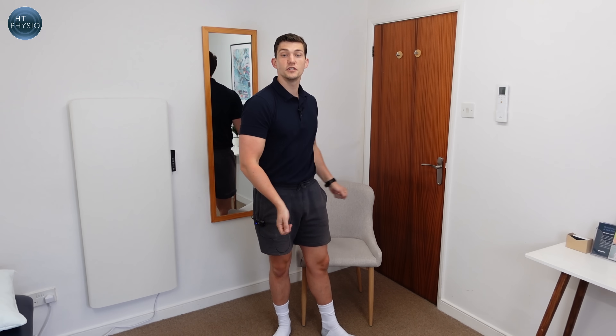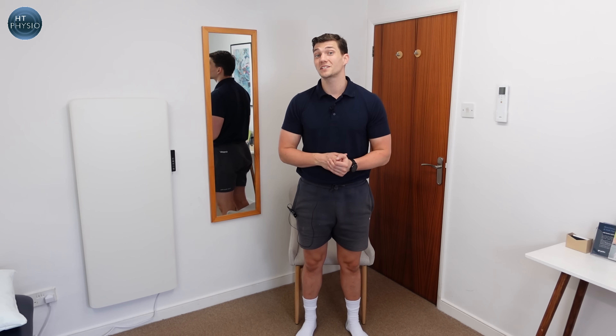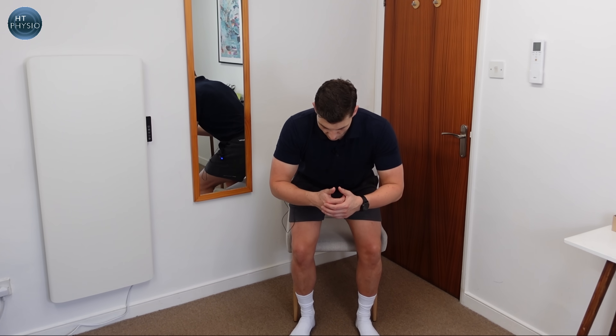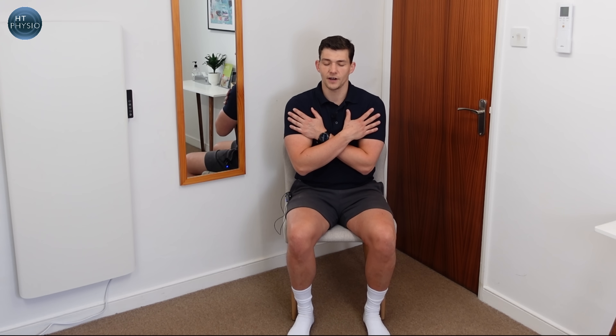For the next exercise we're going to use a chair and do a variation of the sit to stand, but in this context we're doing it slightly differently. The sit to stand is simple: stand with the backs of your legs touching the chair, reverse down by bending the hips and knees, then slowly come to a sitting position. Coming back up can be a bit quicker — the concentric phase can be faster while the eccentric phase should be nice and slow.